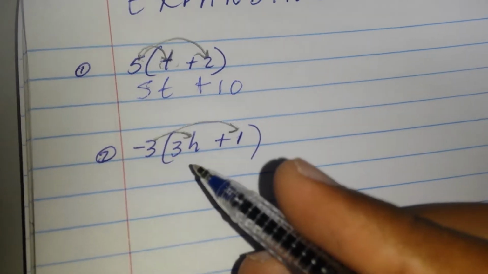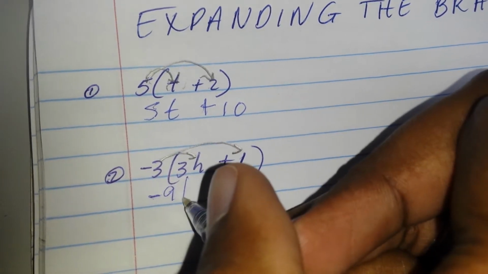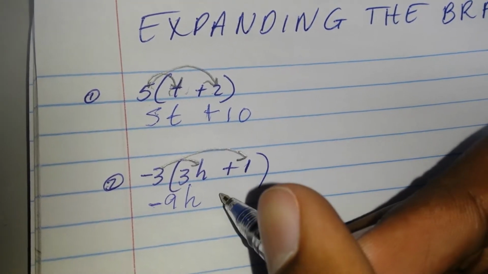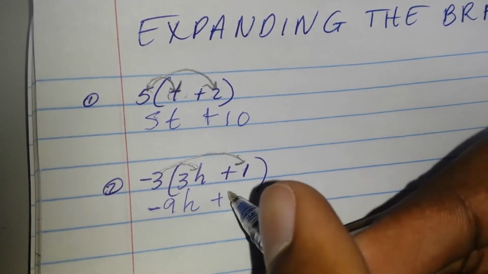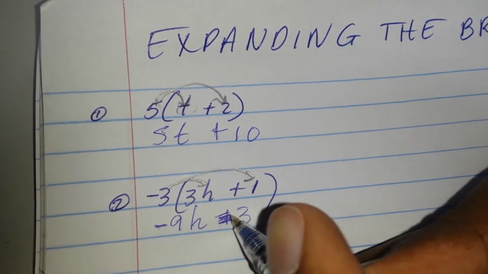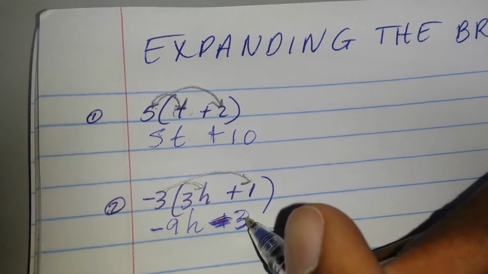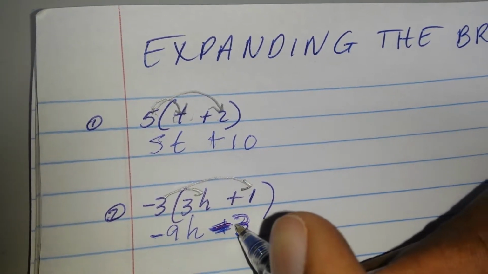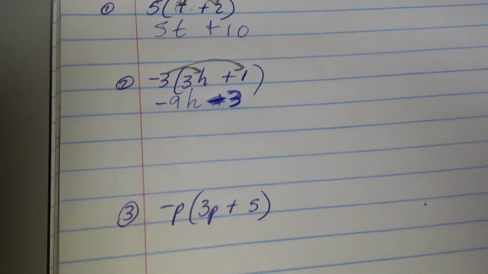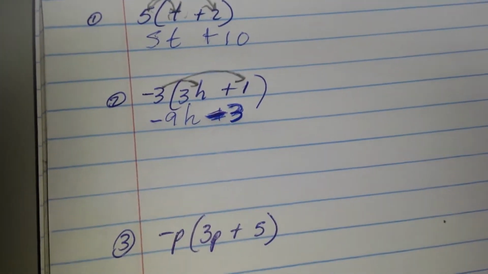Right, so minus 3 by 3h, that would be minus 9h, and minus 3 multiplied by plus 1, that would just turn the negative to the positive. No, I'm actually wrong. That would be minus 3. Sorry about that. Minus is stronger than a positive. And right now I'm looking through the camera, so you see how I'm writing. And I'm looking at the book, I'm looking through the camera. Alright, so all you understand there, right? My fault, my mistake. A minus multiplied by a positive is a minus, in fact.